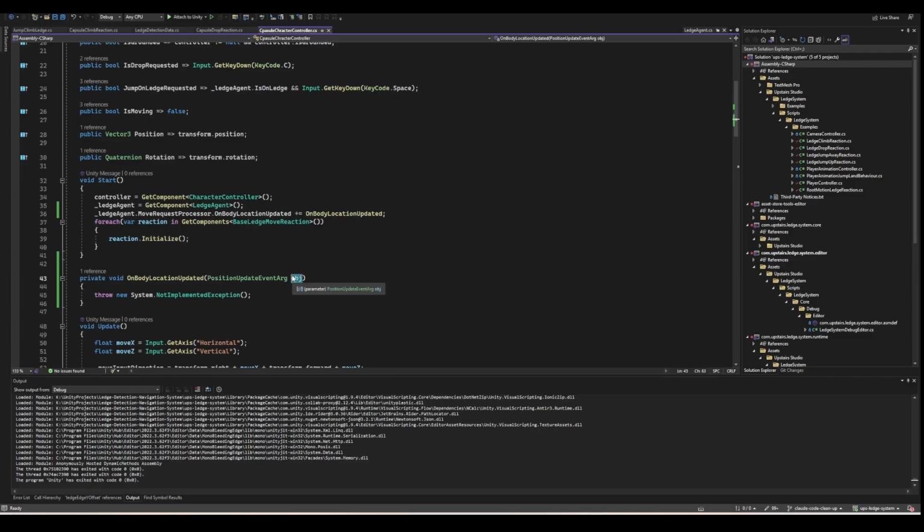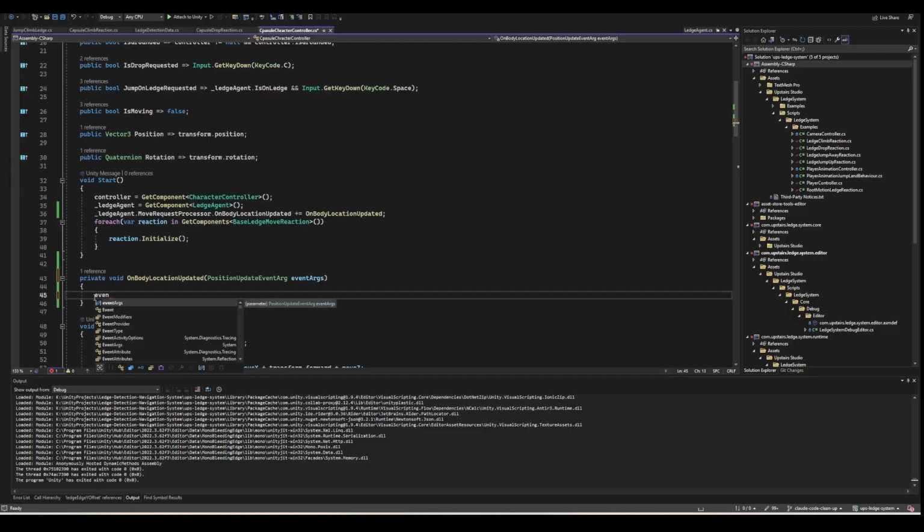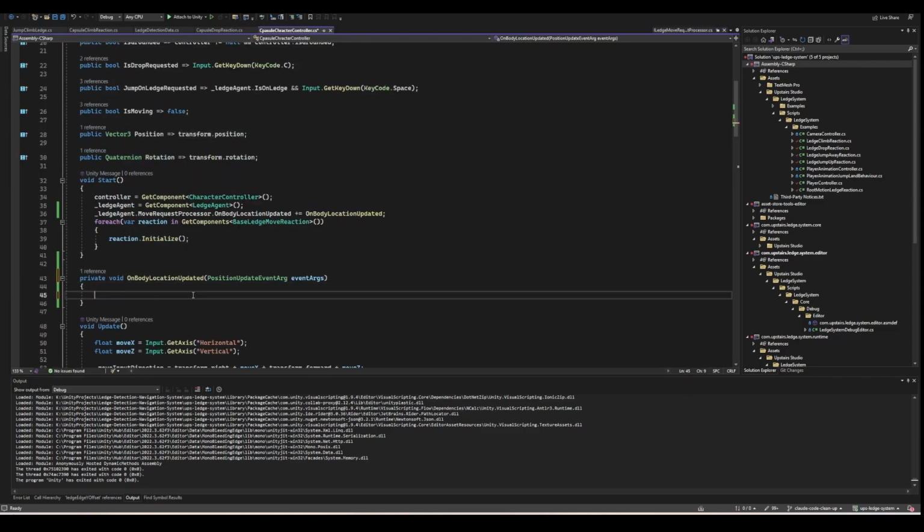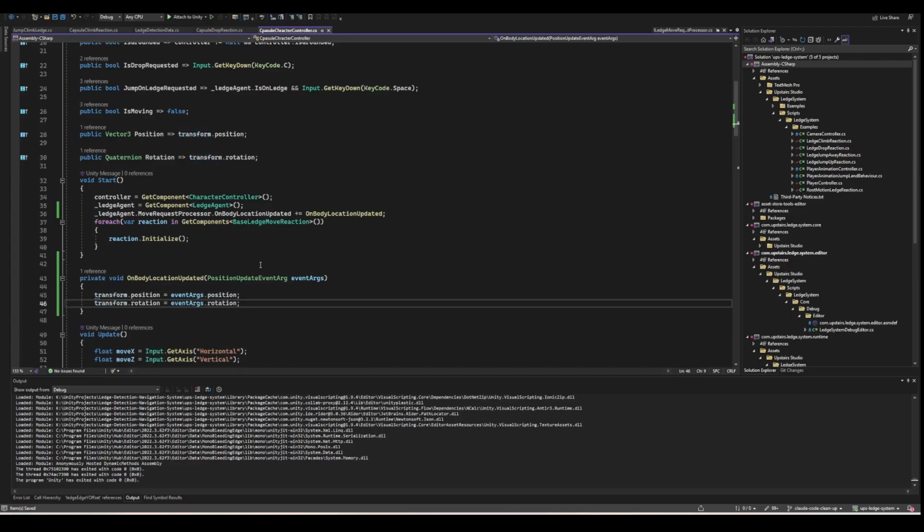We're going to say event args. What does this event args contain? It contains position, rotation, is right hand. That's pretty much it, I think. So we can just say transform.position equals event args dot position, and transform.rotation equals event args dot rotation.